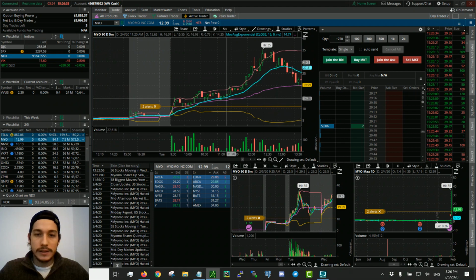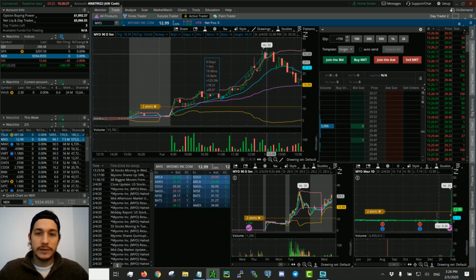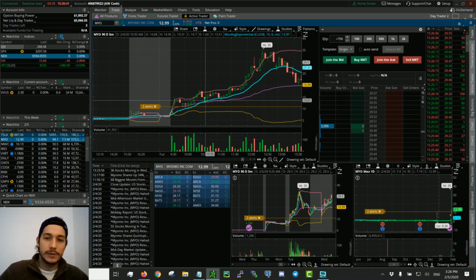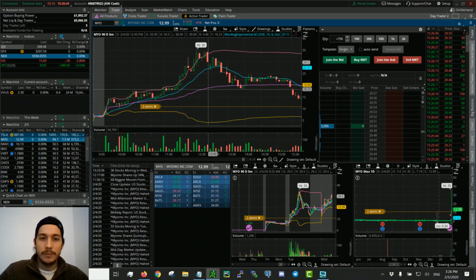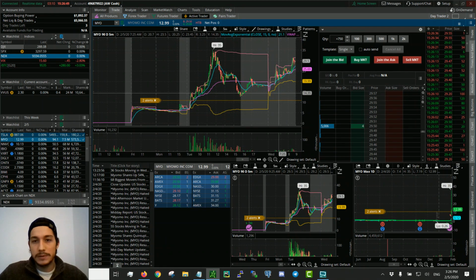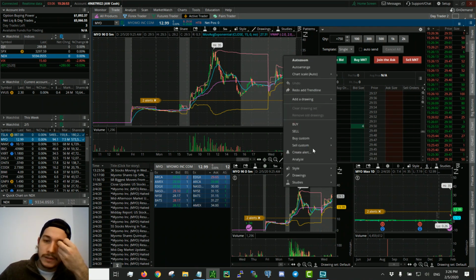Just solid, consistent movement. Even if we entered this super late, it was a 130% move, just really ridiculous how strong this thing moved. But then from 35, it crashed all the way back down to 13. So clear big support on 13. Let's see what happens on this one today. I don't really think we're going to break that high. I don't know, it's going to be really interesting to watch.